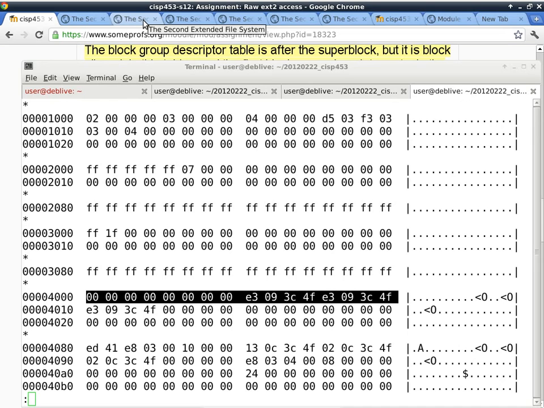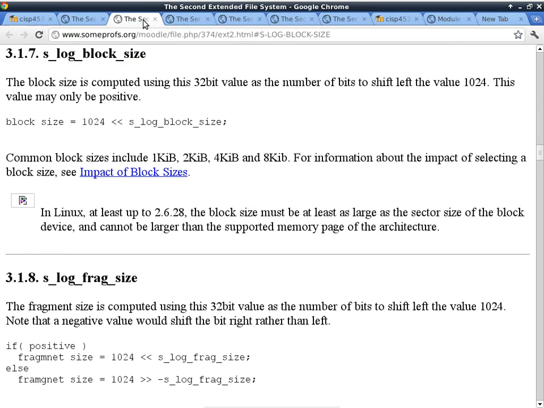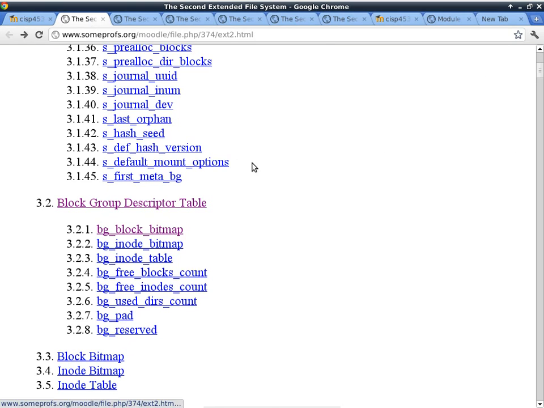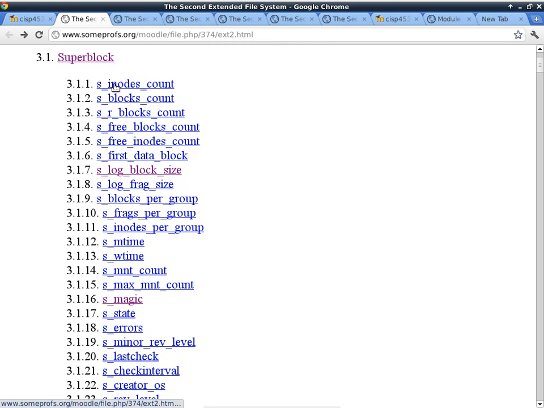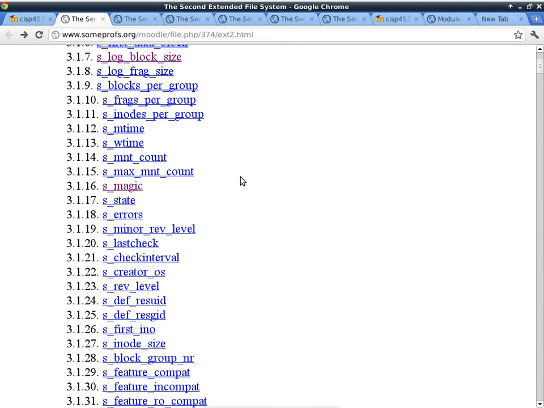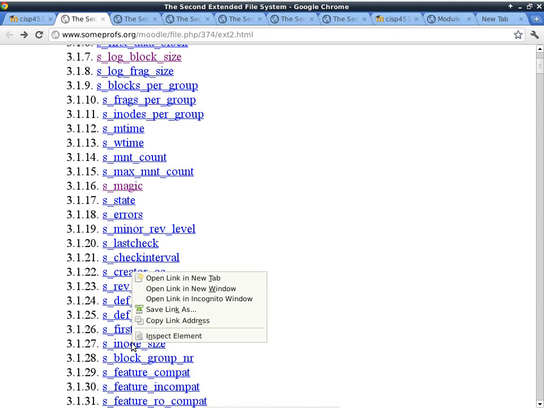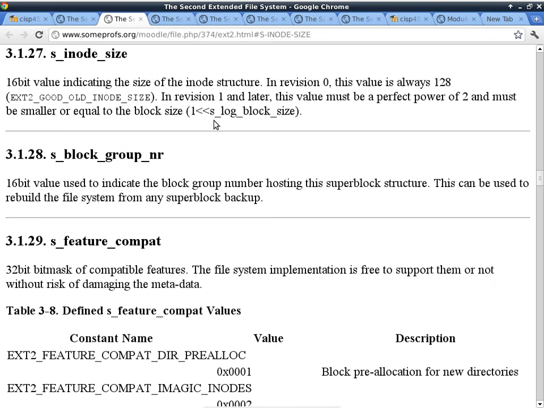One number of blocks, yeah. Possibly the super block. It will be in the super block, yes. So if we go all the way back to the discussion of the super block, it will tell you the number of inodes, and it should tell you the number of bytes per inode. Inode size is right here. Do you see this part here? So the inode size tells you the size of each.